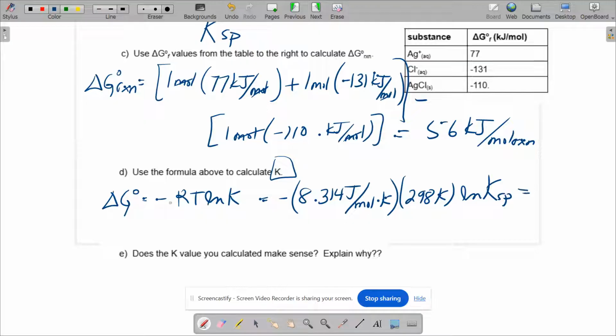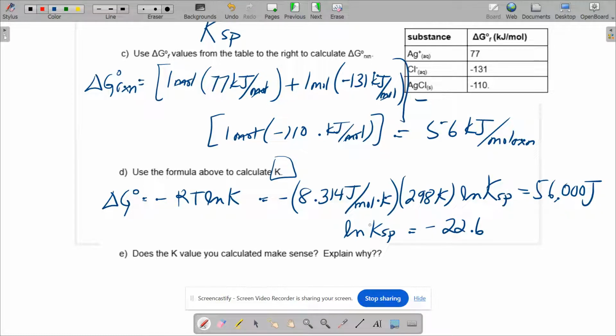We're going to set that equal to delta G naught. This is about the only way that you can mess this up: R is in joules and delta G naught is in kJ. So you have to make sure those units are consistent. I'm going to convert this to joules. How does that look? Now you can crunch the numbers. I'm going to simplify it to the point where natural log KSP equals about negative 22.6. Is that what your calculator is saying?